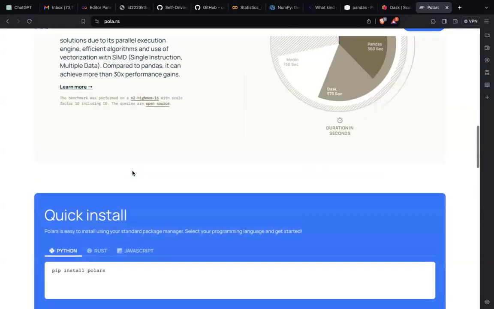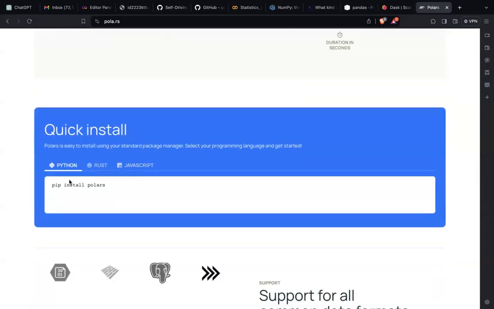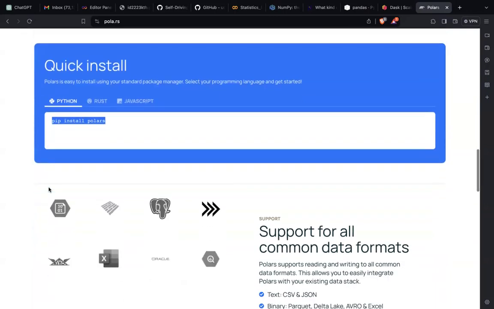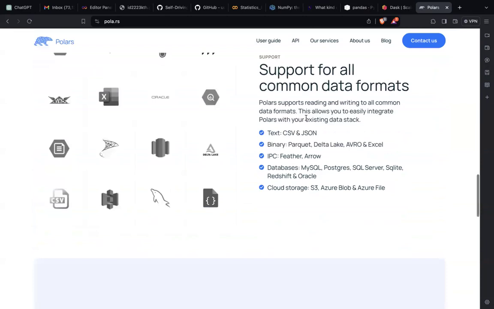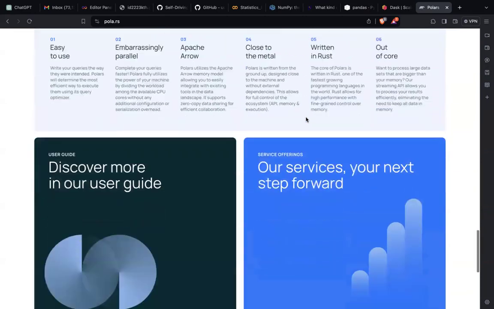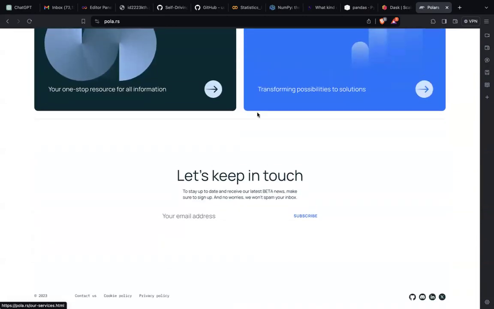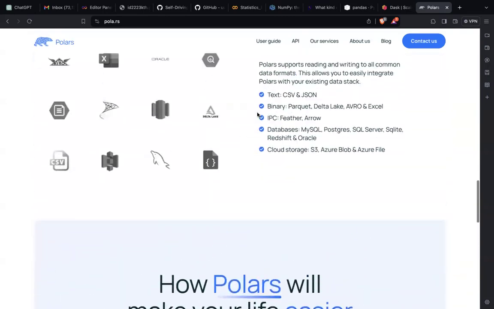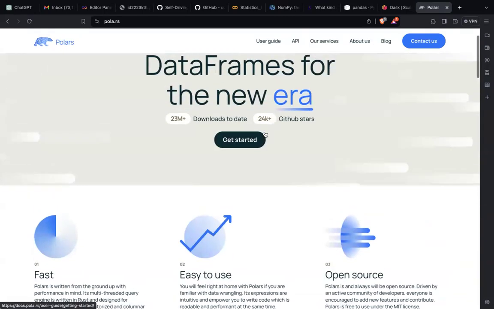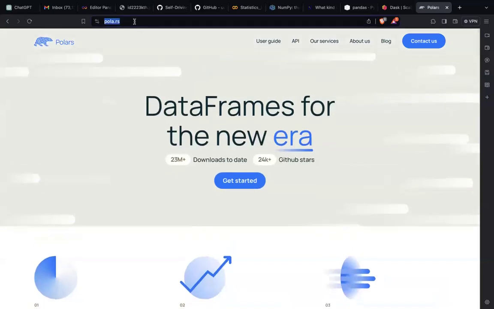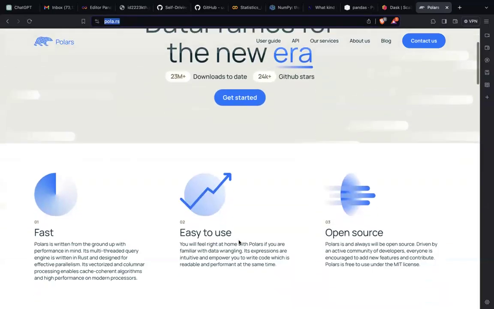For installation, it is pip install polars, nothing changed. The only thing is that it provides multi-processing and you can easily use it for large data. Maybe you can explore and see if it is helpful or not.